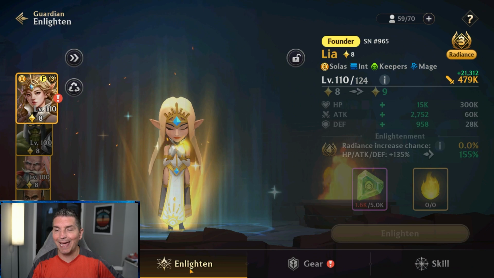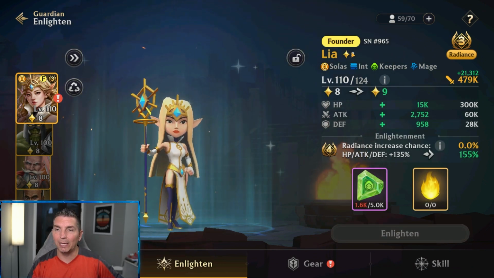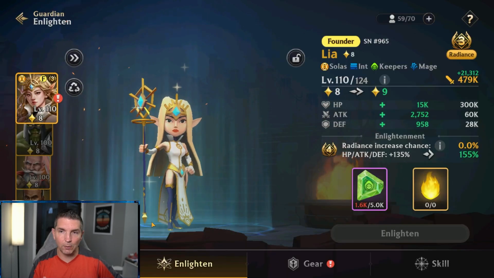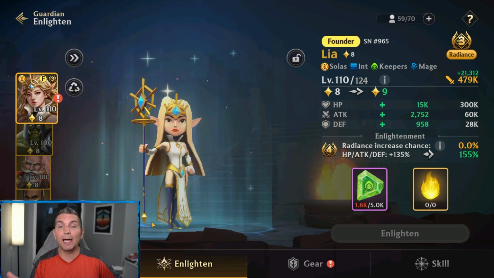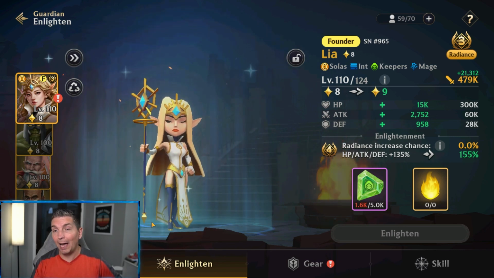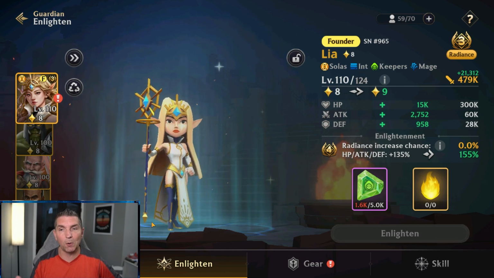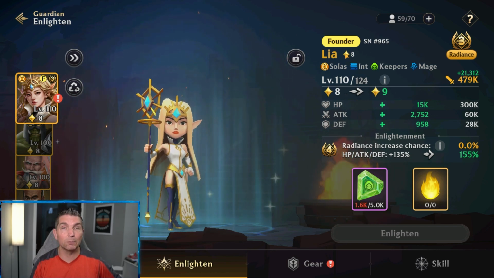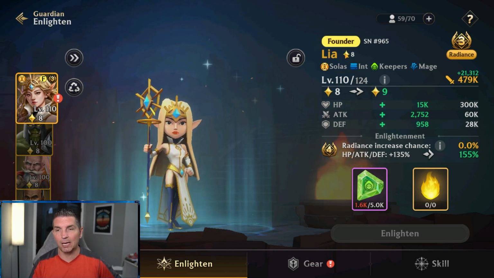Now, when we start looking at Enlightenment, when we start looking at Radiance, you can see right here, the Enlightenment level is 8. The Radiance level is 3. Now, at this point, you can see 8-3 or 8/3. We do not have the ability to get this hero higher based on the Radiance level. Now, it only comes at certain levels. So as you're going through here and as you're building up and adding some more Enlightenment, adding some more stars to these heroes, there is a certain point where the Radiance does come in effect.